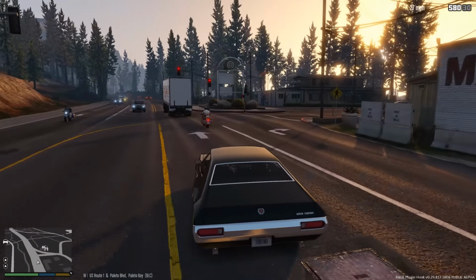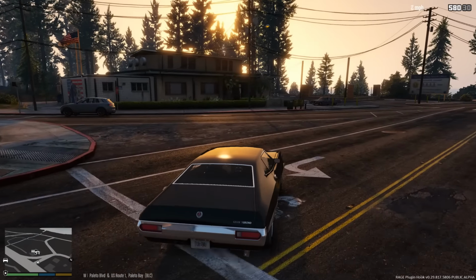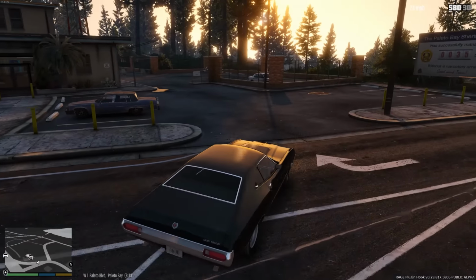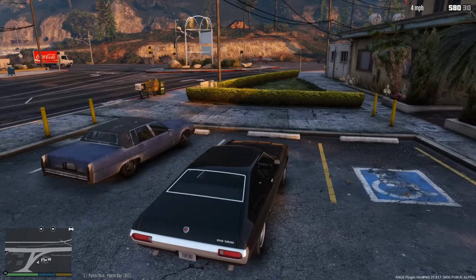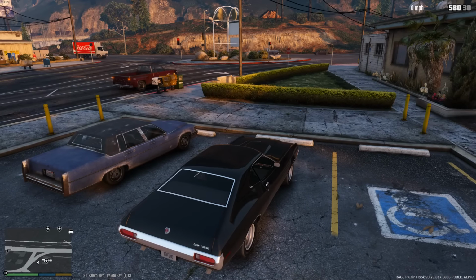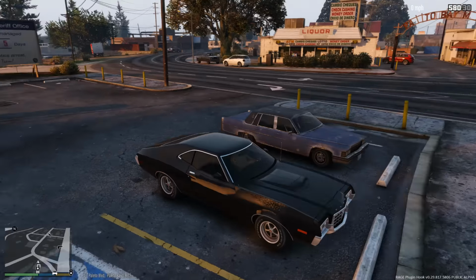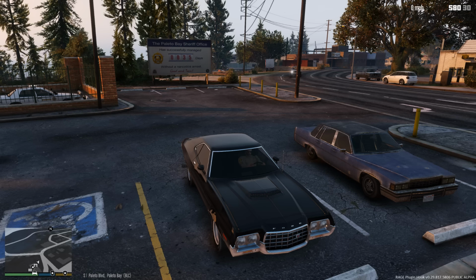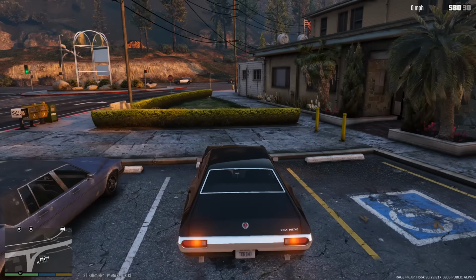So yeah, we're gonna go ahead and get on duty here in Paleto Bay Sheriff Station. See what we can get into. As you can see, my fellow employees don't drive as nice of a car as I do, but you know, the money's not being distributed equally here in Paleto Bay. You know, because it's been 35 days since the narcotics arrest.